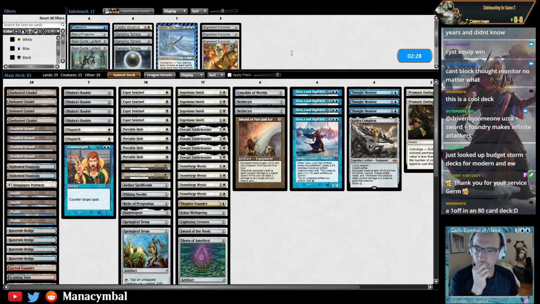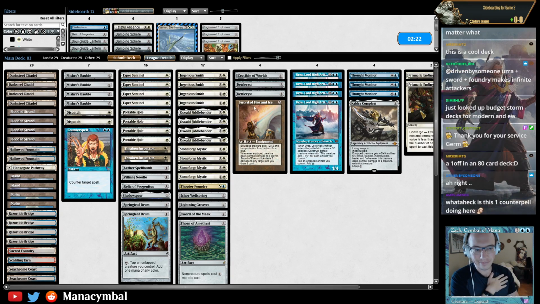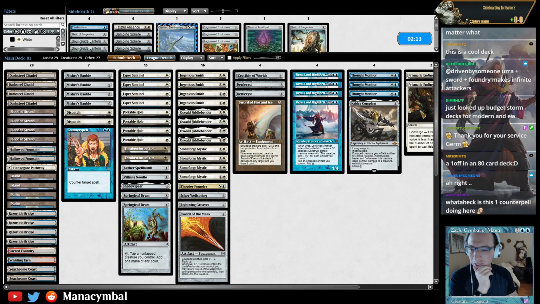That's what ContraEgo had in his sideboard, Mr. Seri. Like, what the heck is one counterspell doing there? It's doing its best, and it would probably appreciate if you guys weren't so critical of it. It's just so hard. Modern is so hard.